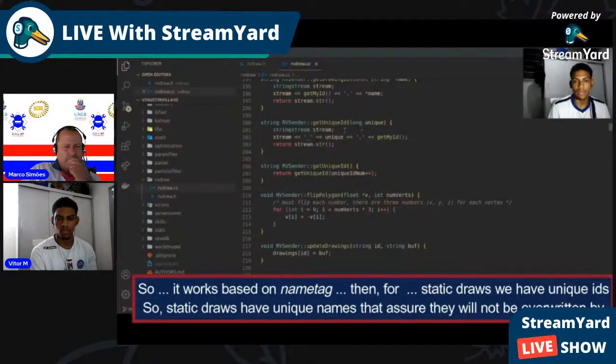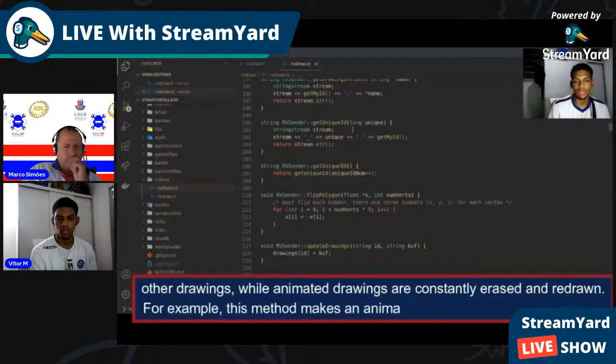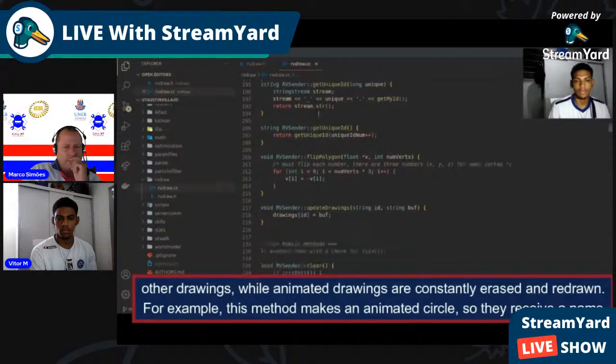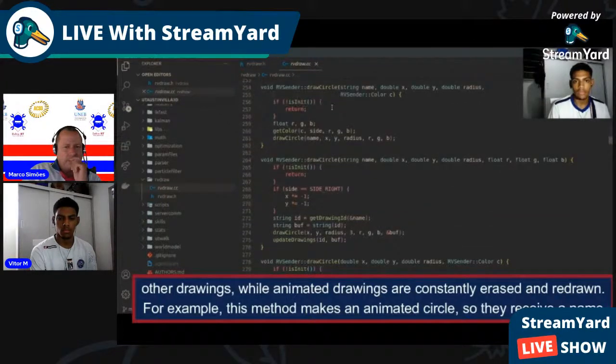So static drawings have unique names that assure they won't be overwritten by other drawings, while animated drawings are constantly erased and redrawn. For example, this method makes an animated circle.